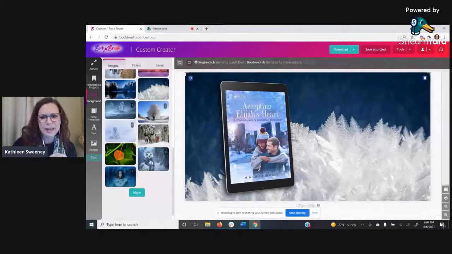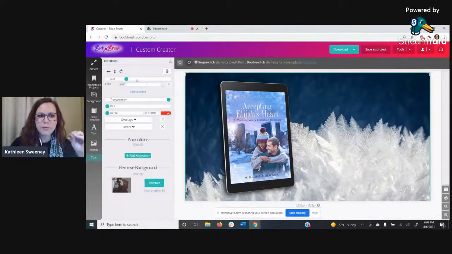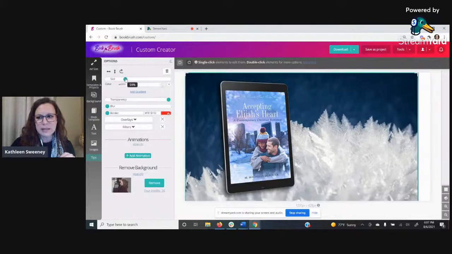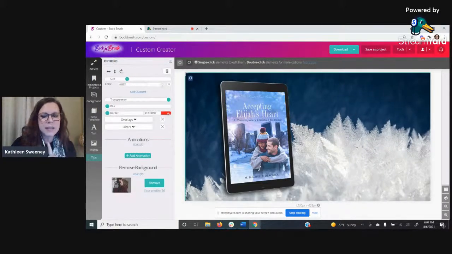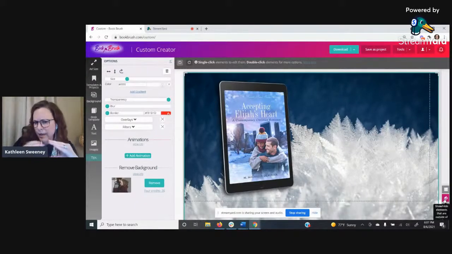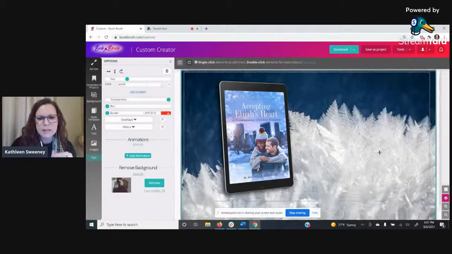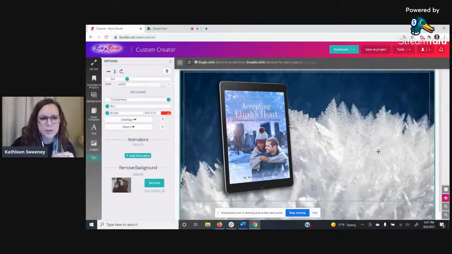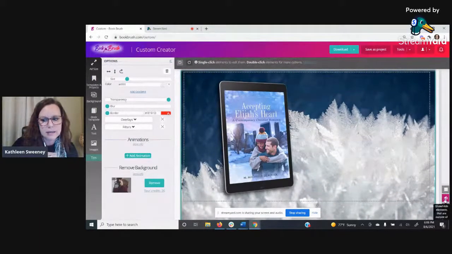If I click the background, you get the full editing on the left. You can adjust the size with a slider. And this is a nice time to mention, on the lower right side, there's what I call an eyeball icon. You can move things up and around and just choose how you want it to appear in the workspace if you've resized it.